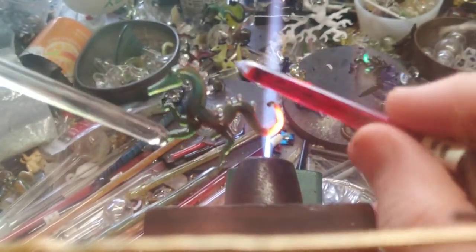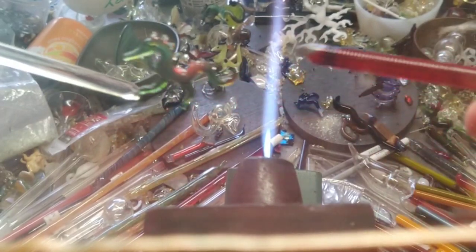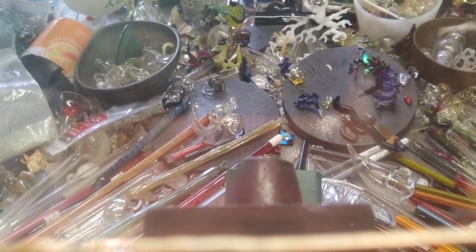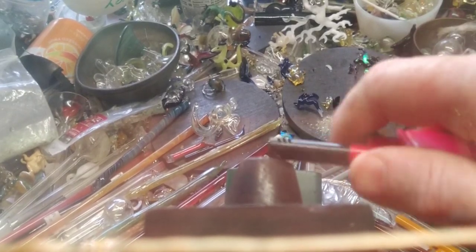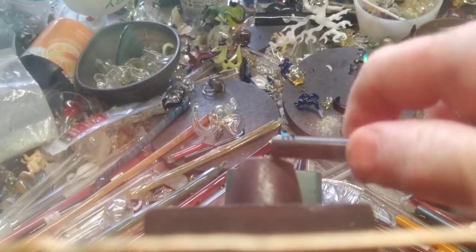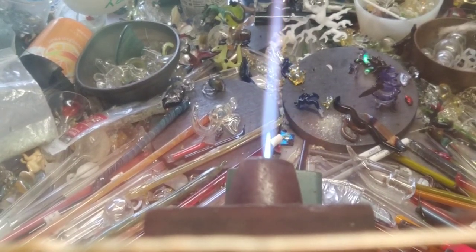Now I know that the bumps look clear, but once they strike, they will turn back to this color here. Oops, that's not good. Let's relight this baby. Come on, guys, what's going on? Okay, where'd it go? There you are, Elvis.